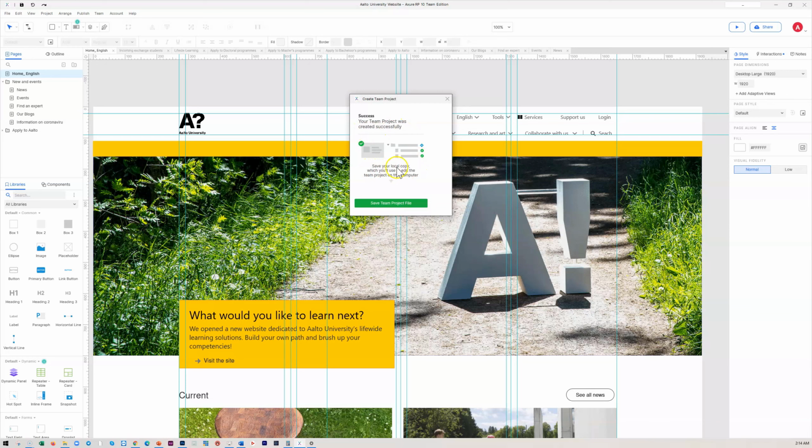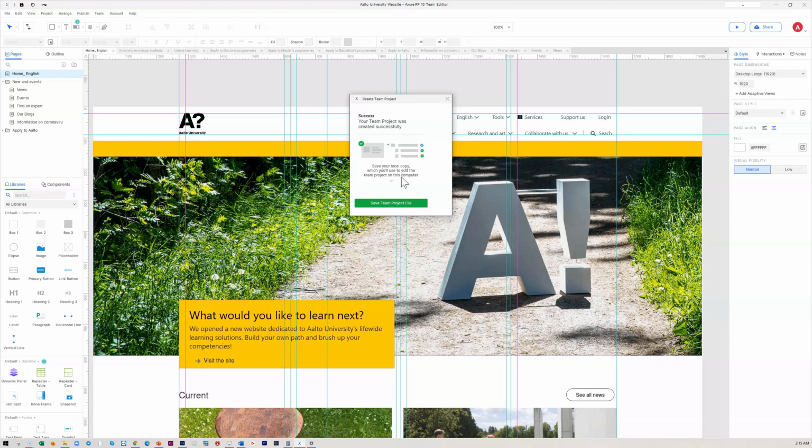Now save your local copy, which you will use to edit the team project on this computer. As I mentioned earlier, the project is now saved to a central directory for your team members, and you also get a local copy.